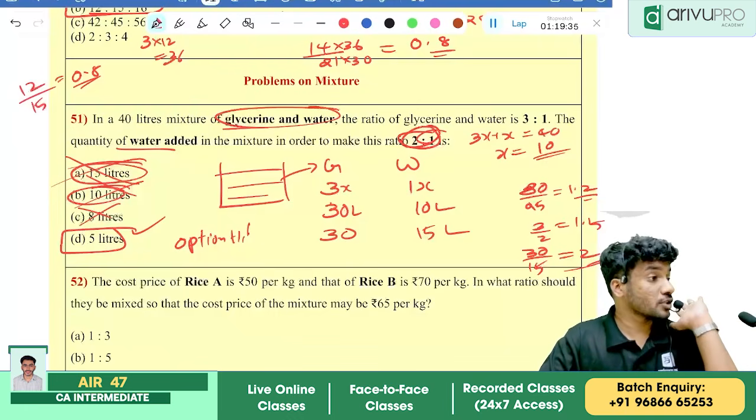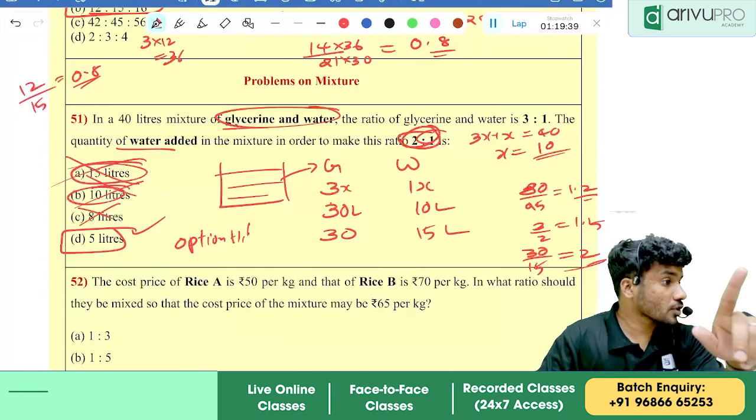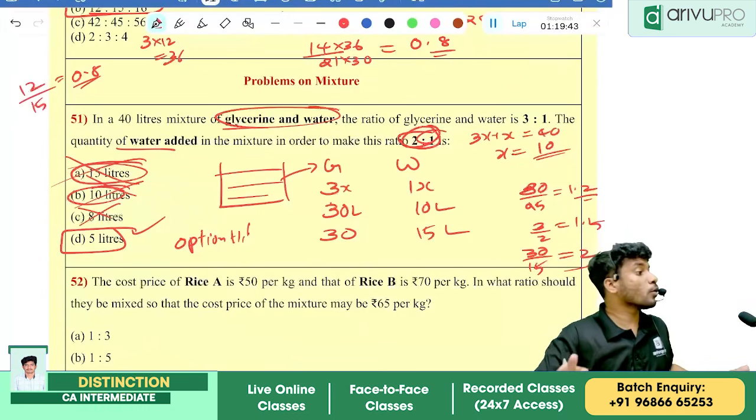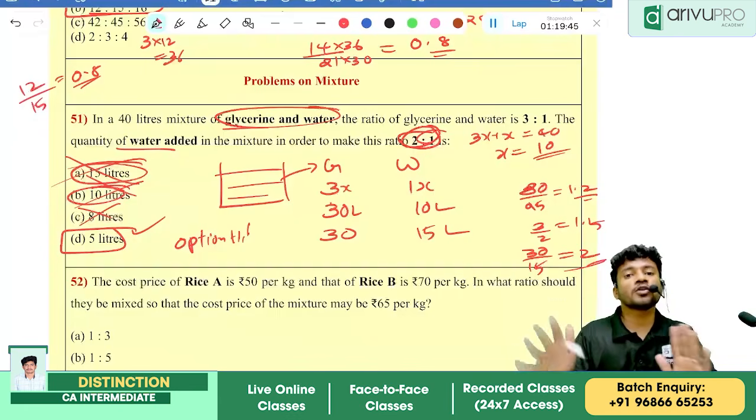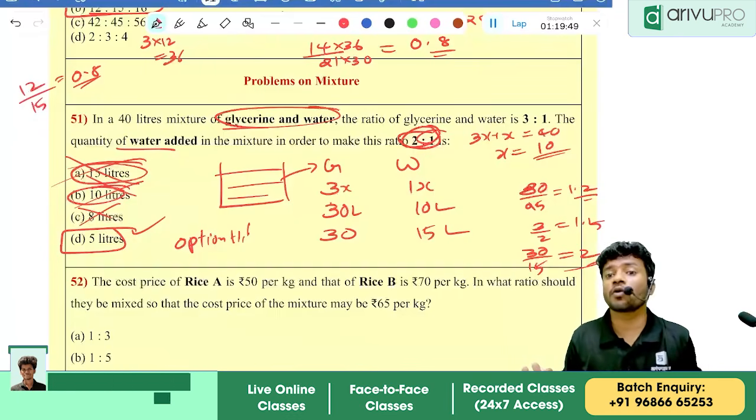Use these methods. I don't know whether you will be able to think like that in the examination hall. How will you do it in the examination hall? Always solve more questions and go for the exam. One or the other question will be there for the exam. So remember that and solve more questions.